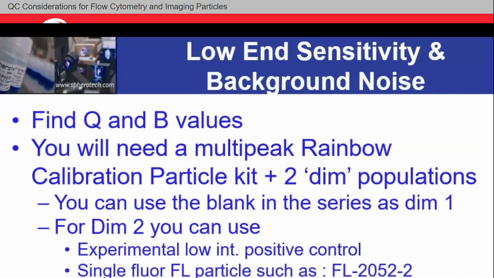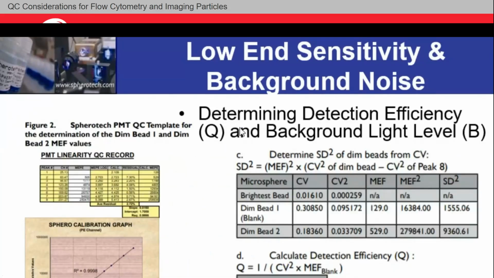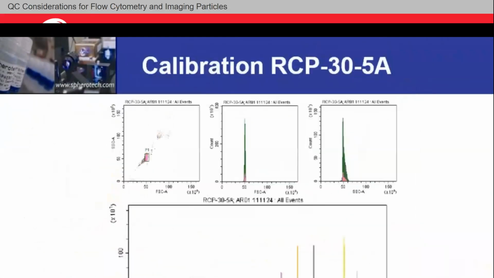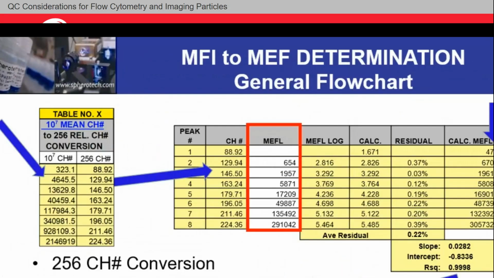And then, like I said, to wrap up, we're talking about Q and B values, the low-end sensitivity for your instrument. You need a second dim population, usually a second blank in your series. We can look at some formulas here. Usually this Q is sensitivity and B is background light levels. We're talking about how well we can see down here, right? At what point is this all blended? At what point are we actually resolving meaningful information? And if we look at two dim populations, how confident can we be about the two of them?